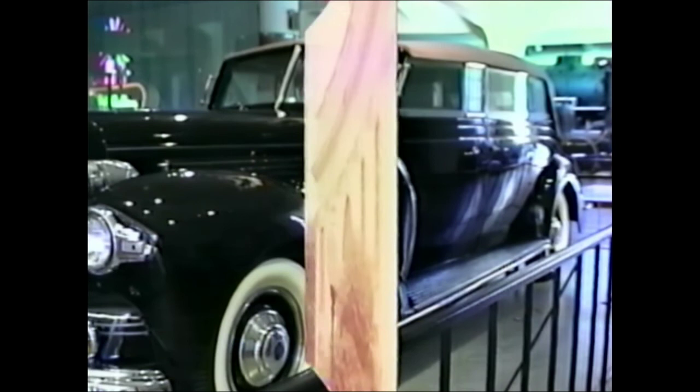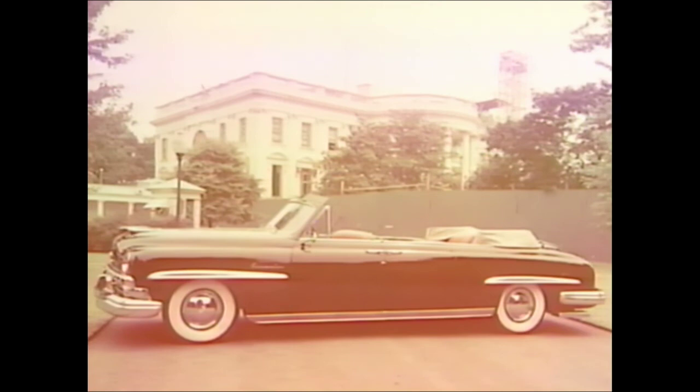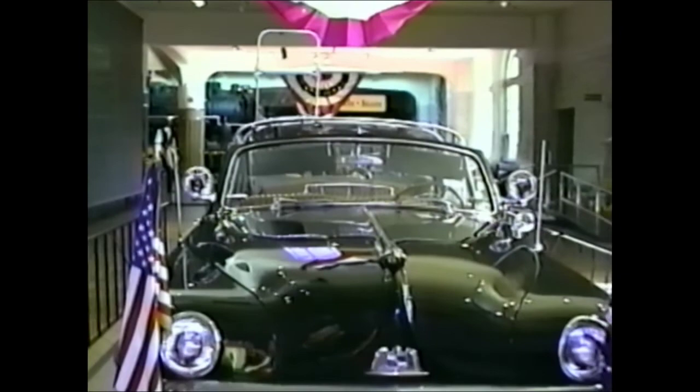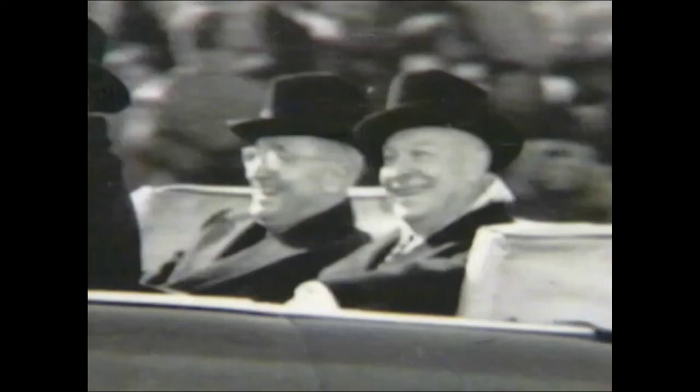While the White House was undergoing a 4-year reconstruction, President Truman was residing in Blair House across the street on Pennsylvania Avenue when this 1950 Lincoln Cosmopolitan limousine was delivered in June of 1949. This one-of-a-kind convertible was built by Ray Dietrich, a prominent coach builder, and was leased to the government by Ford. The Cosmopolitan is powered by a high-compression 337 cubic inch L-head V8, producing 152 horsepower. Special features include flashing red lights, dual spot lamps mounted on the windshield pillars, and center-opening rear doors.